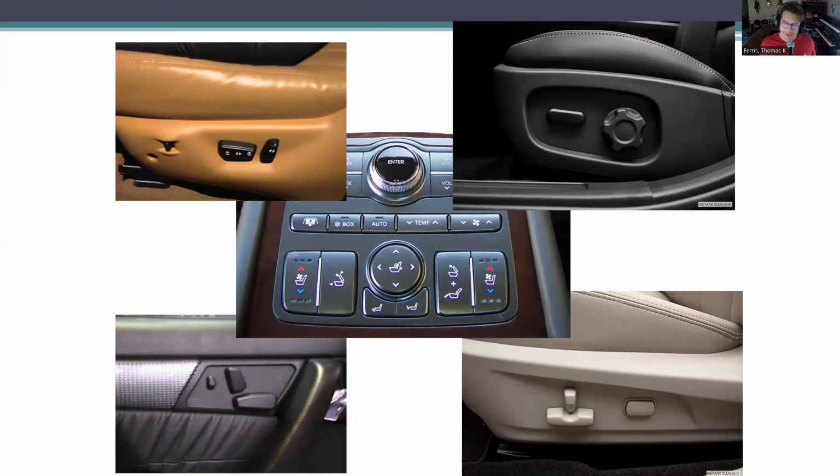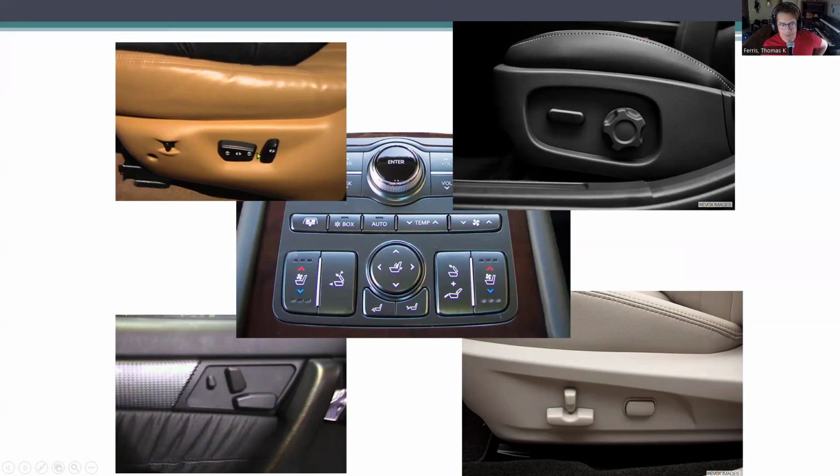Another good example I like to bring up and think about, and we would talk about this if we were in person, are seat controls, right? Seat adjustment controls. And to think about aspects like, if I move it this way, will it move in a direction that I think is intuitive? And some of you are going to say, oh yeah, I've got this sort of control in my car and it's really easy and straightforward. But I would look at this and say, I'm not sure. I'm going to have to do some trial and error to figure out how this affects the seat orientation.